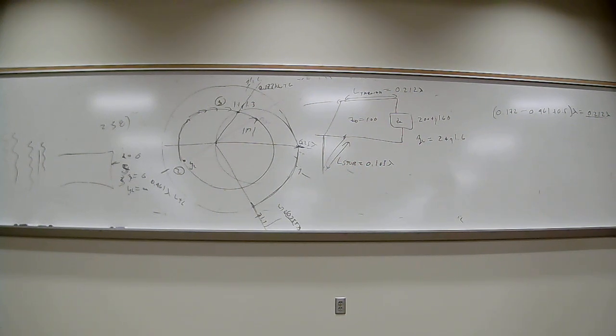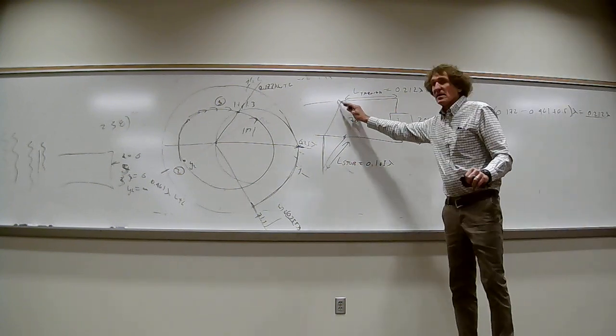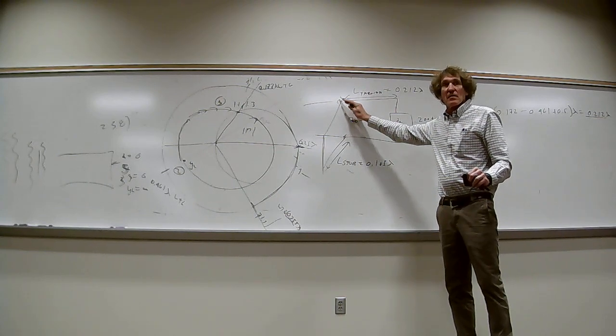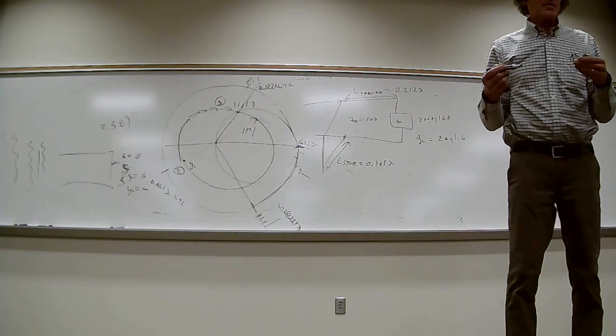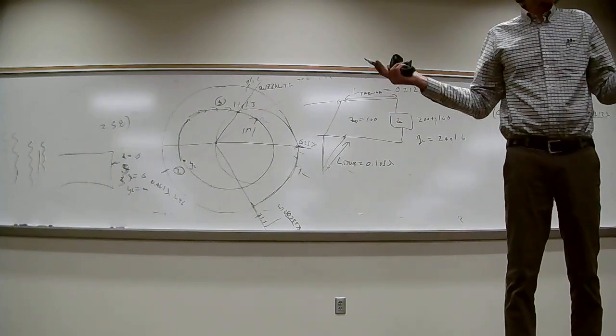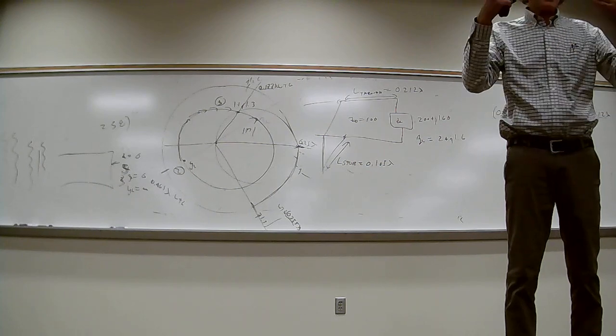Yes, sir, in the back. If the question only asks for the length of the shorted stub, is there any reason we should calculate the through line length? Yeah, because you have to know where to attach it if you're building this thing. You can't just put it at the one circle? What, ask that again, maybe I misunderstood. Wouldn't it just be at the one circle? Like you plot yours? Yeah, but look, you don't know what this distance is, right? No, but the question is, like, if it doesn't ask you that one. Well, I'm saying in the real world, I'm gonna ask you that, so you're gonna have to know that. You have to know where you're located or else the thing doesn't work. Y'all follow me?